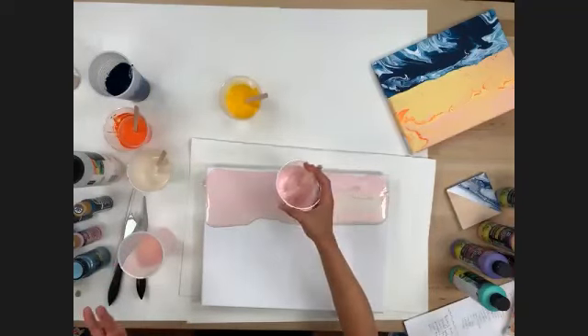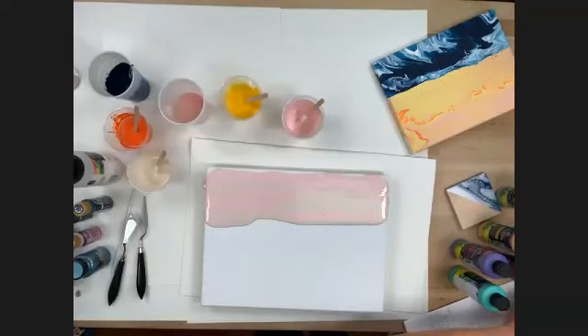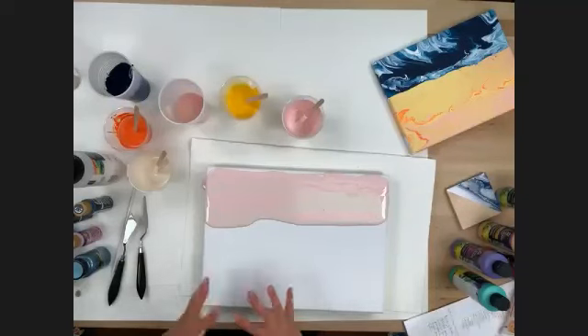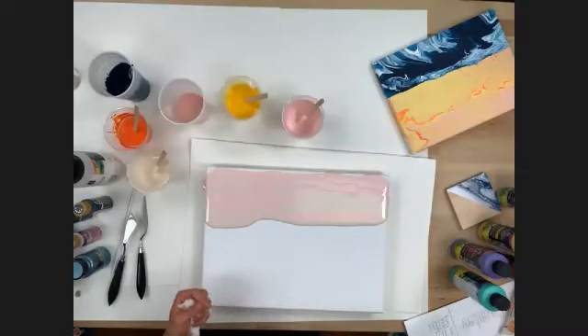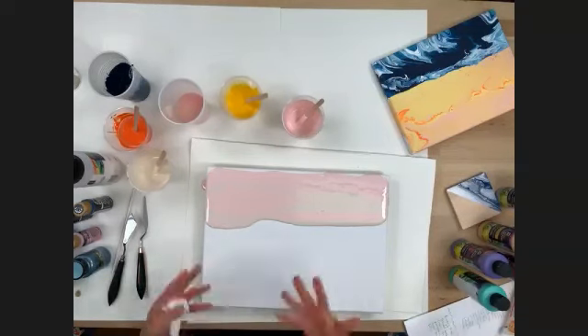White is a great addition — especially with a lot of bright colors or when mixing cools and warms, white really helps you see definition. When you add a dark color like black or navy, a little goes a long way. Start with white and then go dark, because a dark color will overpower everything if you add too much.